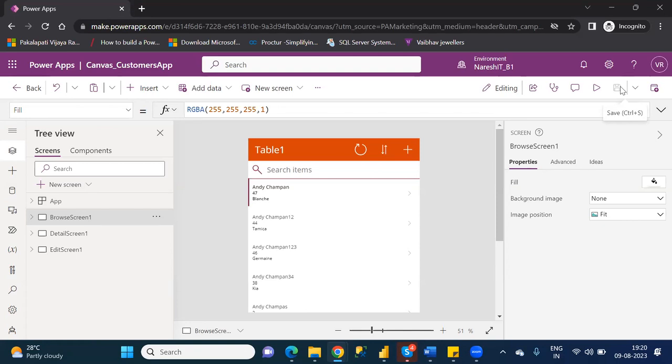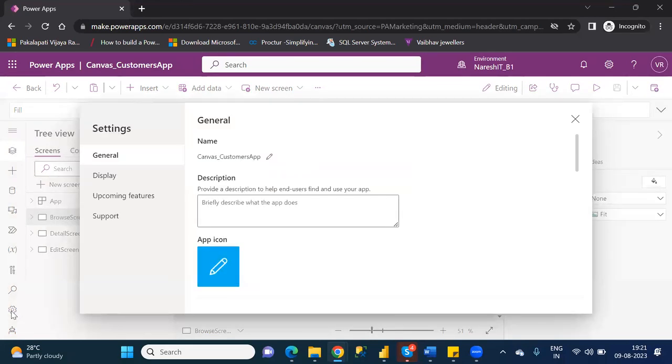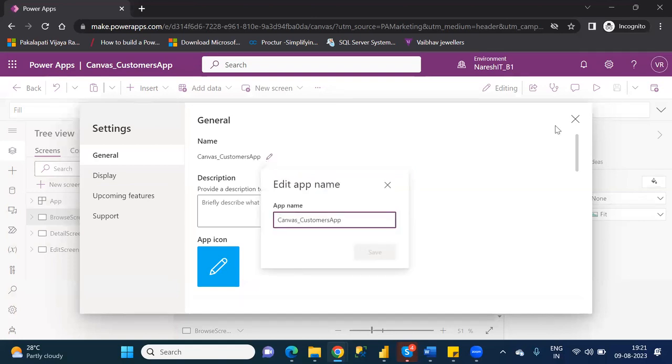Understand? Suppose by default for that particular app, it will take the default icon. Instead of that, if you want to give some icon to that particular one, then you need to go into the app itself, open the app. After opening the app, on the left side there is a settings icon. Understand? Under the settings icon, this is the name that I gave. If you want to change the name of that particular one, click on this one.